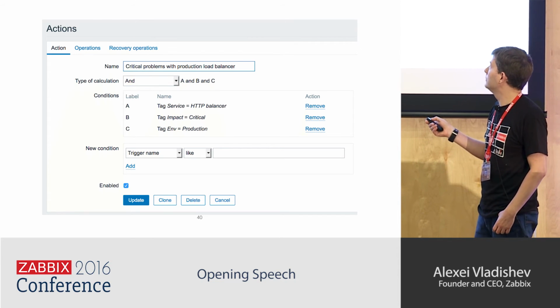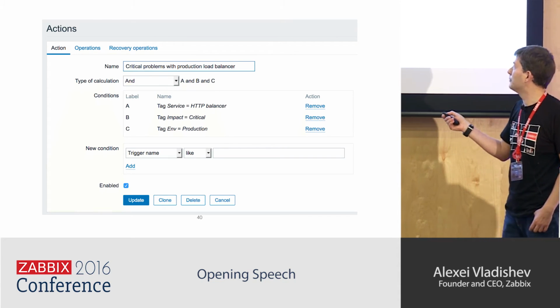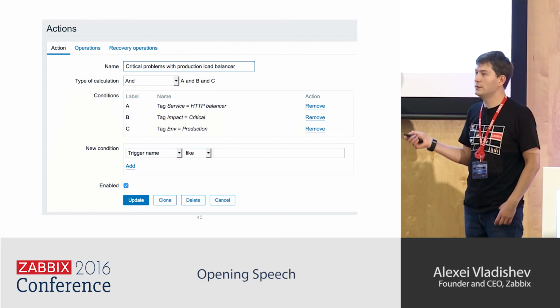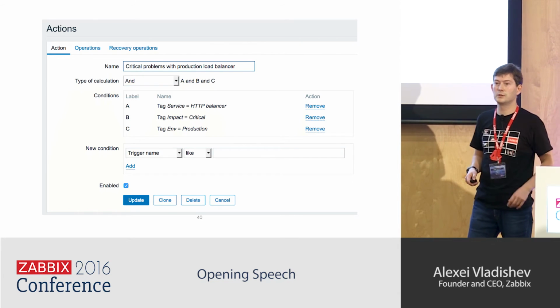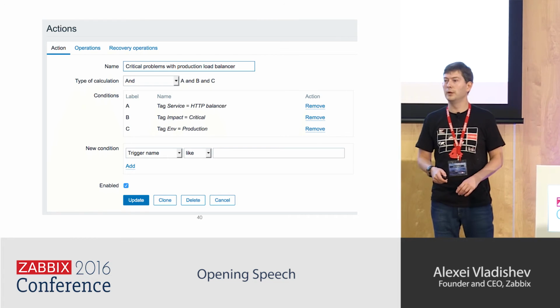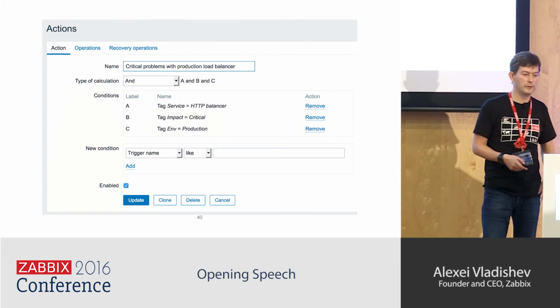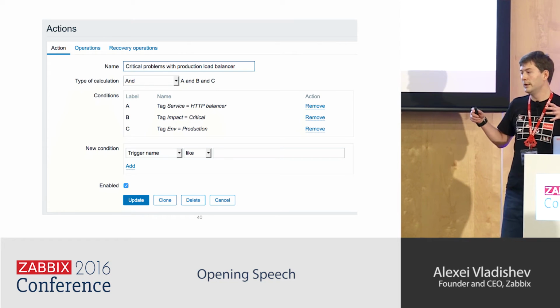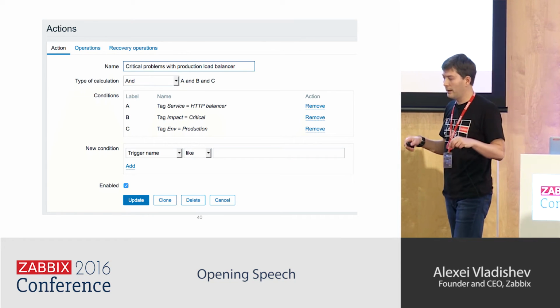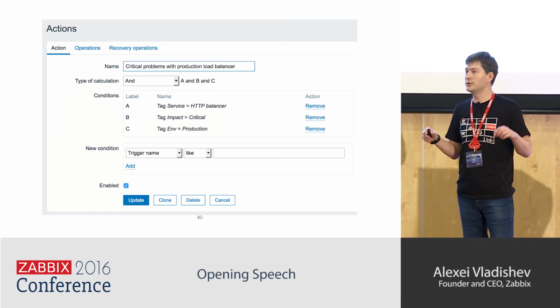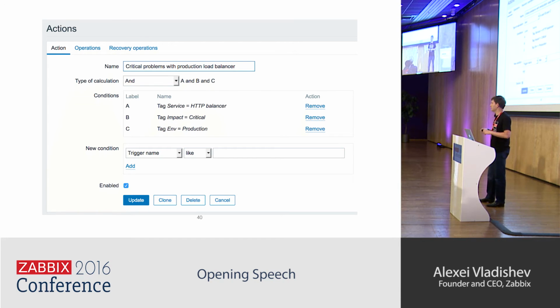If it's an HTTP balancer critical problem in production, in this case some guys or group of guys will be informed or alerted. It's very, very nice. So now we may have much fewer notification rules because they will be based on a higher level concept, on the concept of tags.